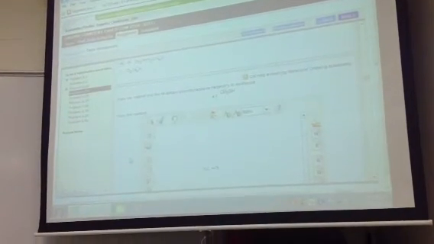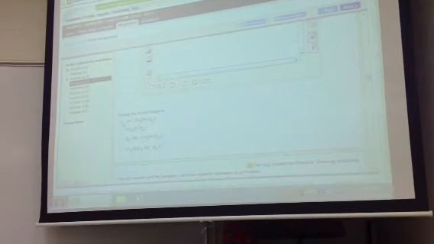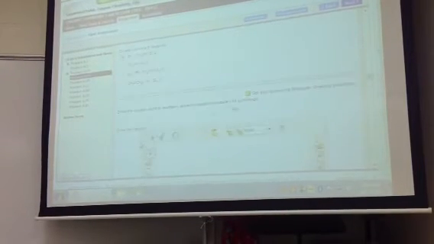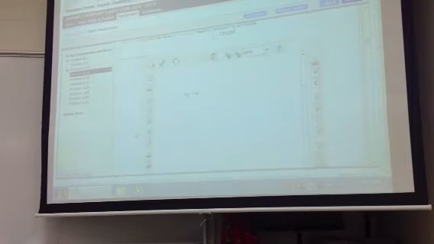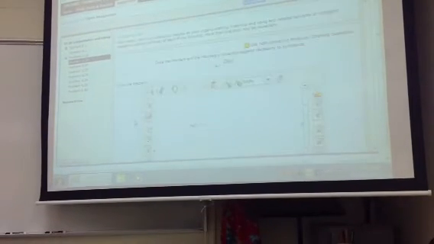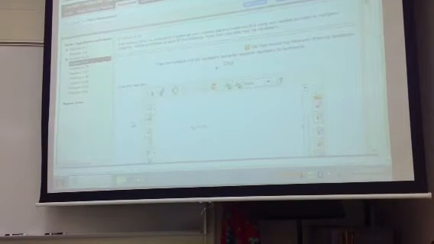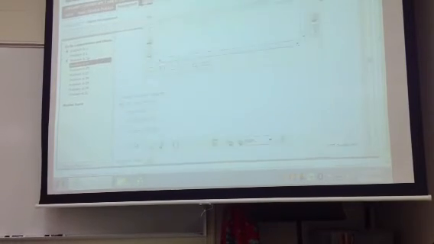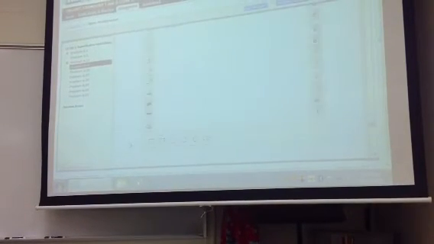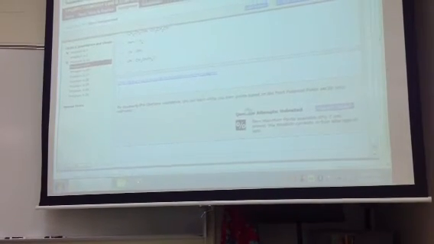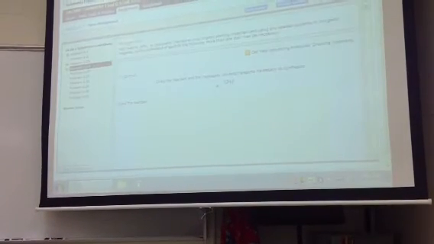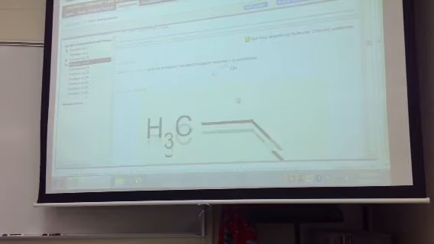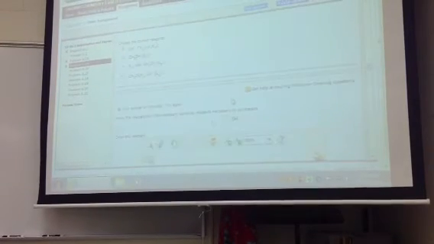Gotcha. On E, why can't we use methyl iodide? You probably could, but that's marked wrong. Well, then maybe it just wants you to do it with bromines. Let's see if it says... Yeah, it just says halides. But apparently it wants them all to be bromines. Anyway. Why can't we use iodide? I don't know.